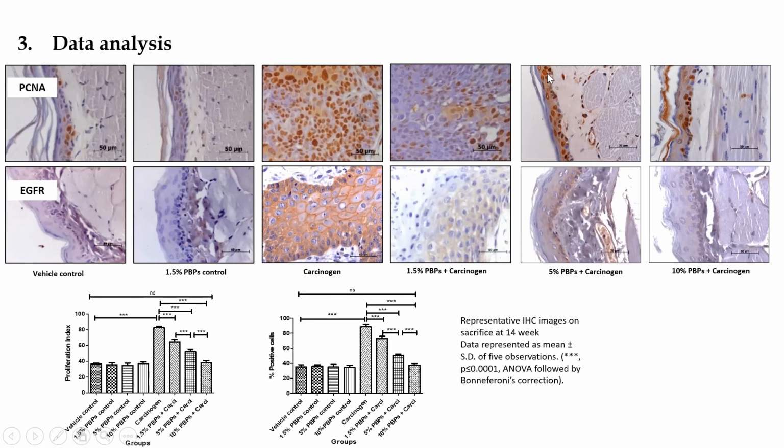So as you can see, the PCNA is a basic proliferation marker. Okay, it is also present in normal cells. As you can see, in vehicle control also it is expressed, because normally also cells are undergoing proliferation apart from cancer cells. Cancer cells are undergoing proliferation at a higher rate than normal cells. So as you can see, I have increased the concentration of my test compound, the proliferation is going down. That is, the number of cells stained with PCNA were going down.